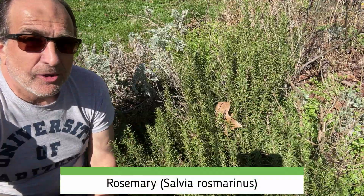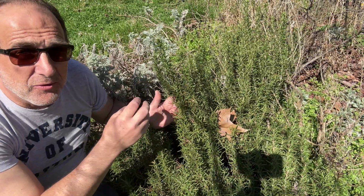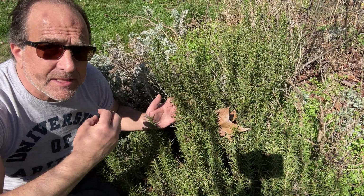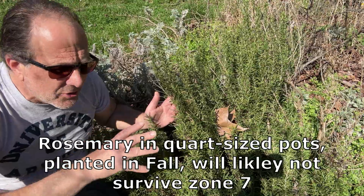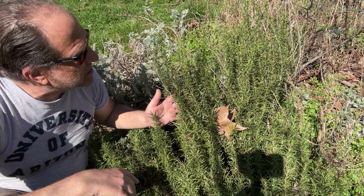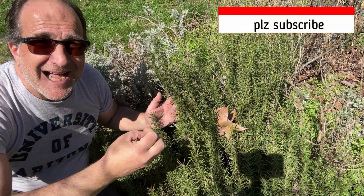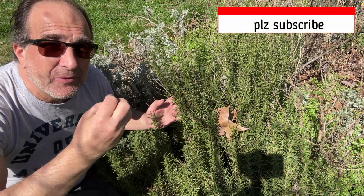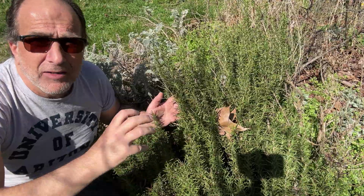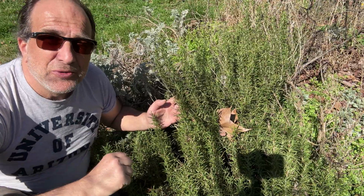Well, here at the end of our herb garden, we got this rosemary, and this rosemary is looking absolutely fantastic through the winter. Young rosemary plants will not survive Zone 7. That's our experience. This was, I think, planted from a 2-gallon pot, planted maybe in spring, and she got a running start, and since then she's done just fine winter after winter. The aroma coming off of this rosemary is spectacular, and there's so many benefits to the rosemary plant. Folks ought to integrate rosemary into much of their culinary, into their diet. This is a very valuable herb, and she's a true evergreen.